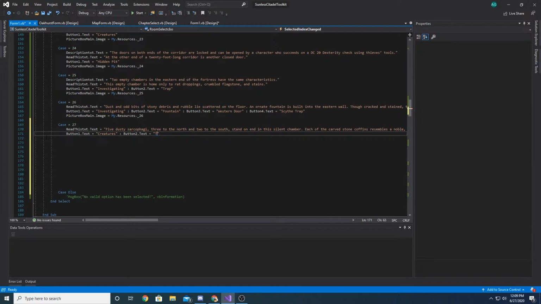And we'll call that one treasure. All right, and before we forget, let's go and add the picture. I have to specify it by its proper name, otherwise it's not going to work. And again, we've stored the image in a resource folder. We'll call it room 27.